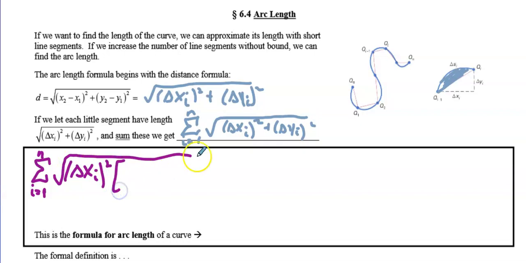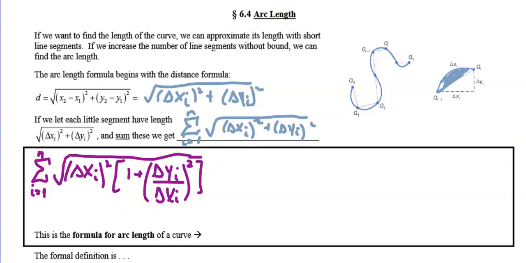So if I do that, then this is just going to simply be 1, right? There's only one of them here. So 1 times delta x squared is going to be delta x squared. And then here, I'm going to do delta y i all over delta x i quantity squared. The reason I was able to manipulate that is if I were to distribute the delta x back in, then I would get this back. So I actually haven't changed my function at all.